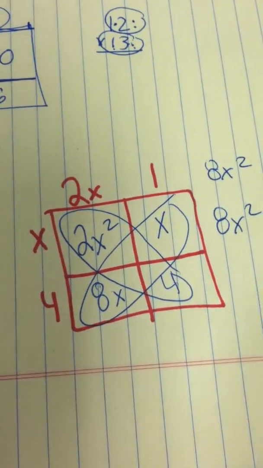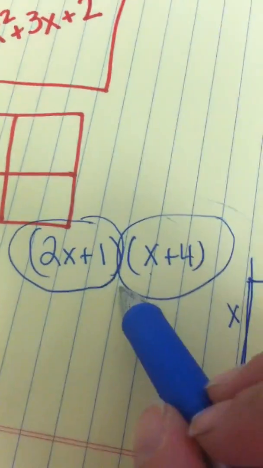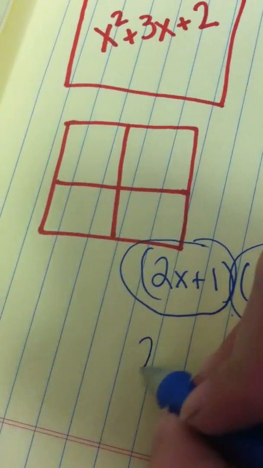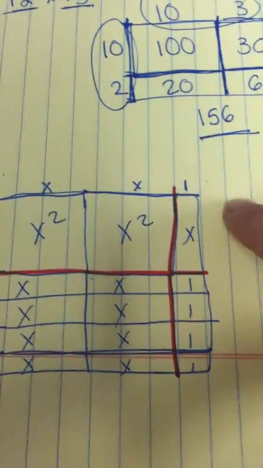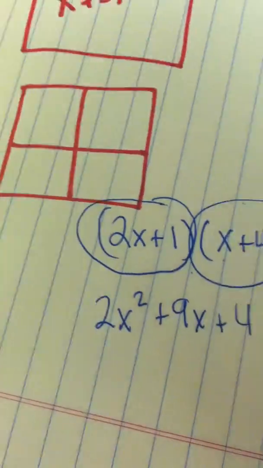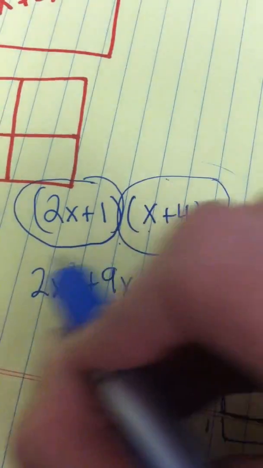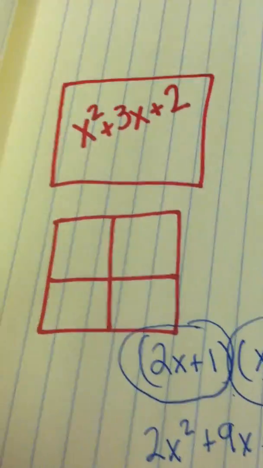So let's say I want to work backwards. These are the products of, this is a product of the sum, which would be 2x squared plus 9x: I've got 8x here and 1x here, plus 4. So this is a product of this. These are the factors of this. If I ask you to move from the sum to this form, that's called factoring. So this time, let's pretend I give you what's inside and I ask you to find the outside.